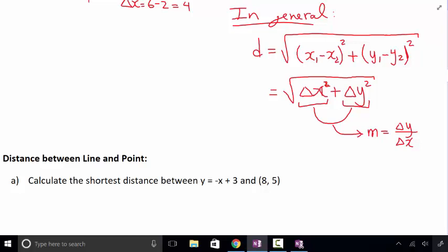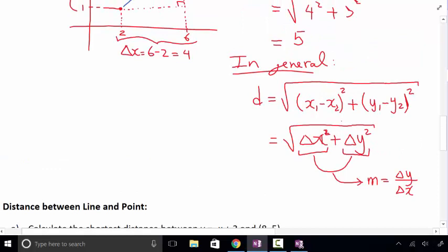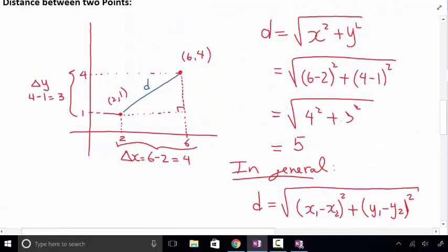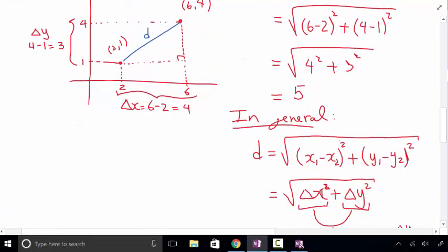Okay, which you will have to do later. So look over here on top. What is the slope of this top guy here? What is the slope of this one? 3 over 4. Delta y over delta x. Does that make sense? Okay, I got you.